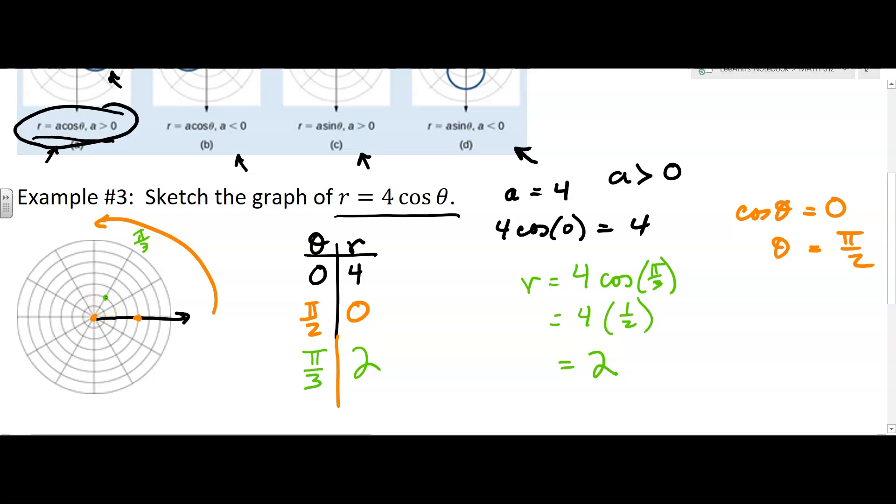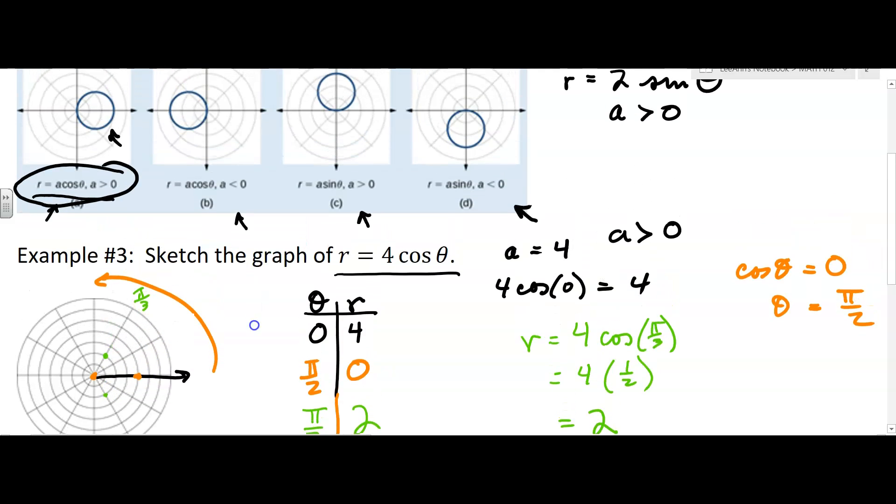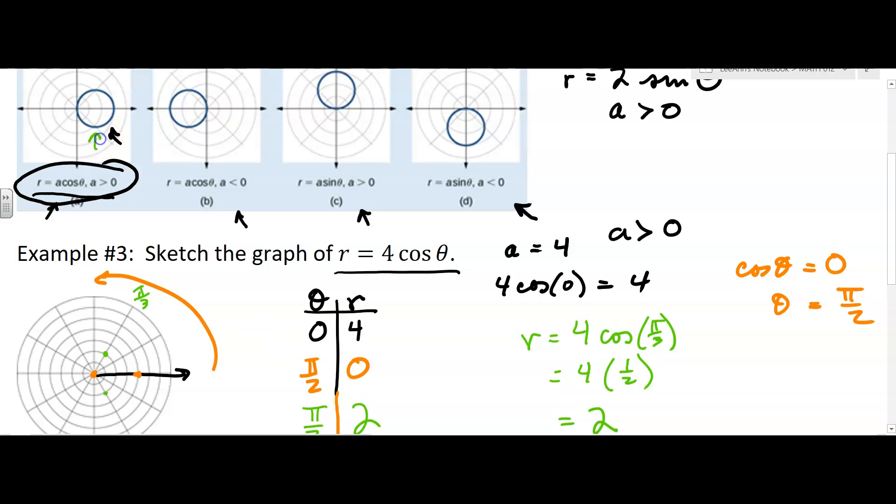Now, you can think about cosine being negative pi over 3. That would be down here, and it would be right there. And so you start to get a picture of what's going on. We know what it looks like because of the form. It's a circle. So you can find more ordered pairs. I'm just going to try to draw a circle here, and I'll just do my best. All right, so that's that one. Don't panic. There's different forms, but we're not going to spend forever doing these.